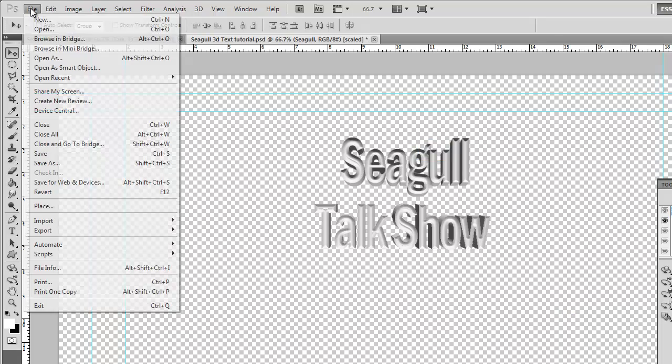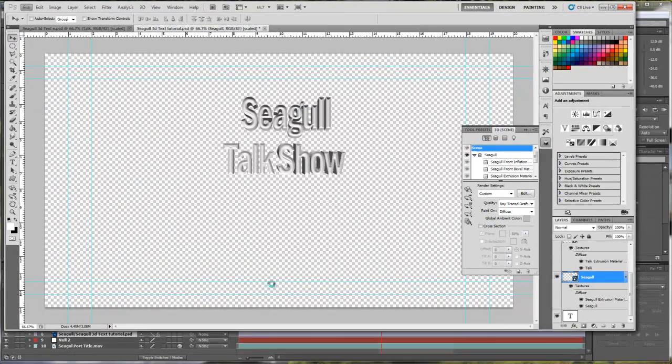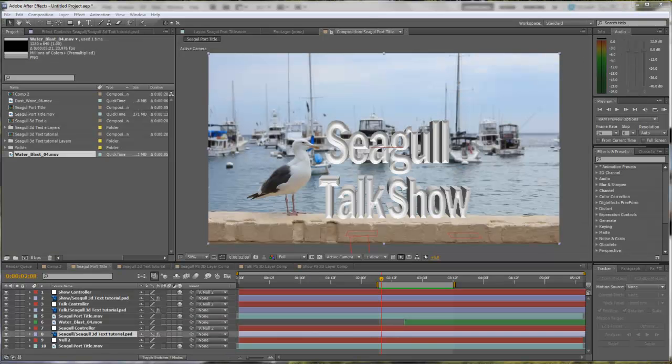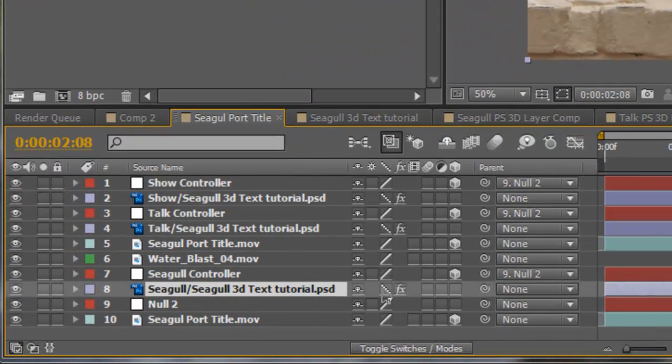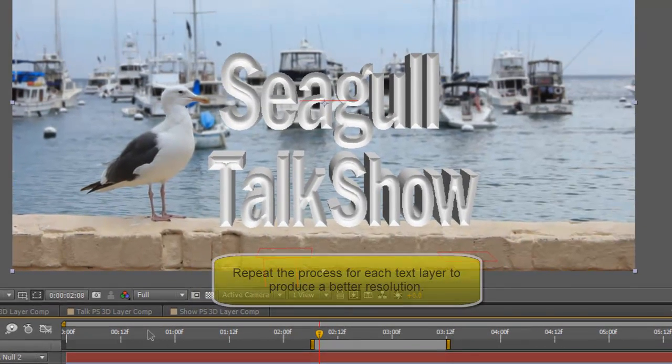Once it's done, file save. Let's go back to our After Effects, and then over here on the Seagull, do you see how that wire draft is? We're going to go to full resolution. So you're going to click on that, and it's going to take a little bit of time, but it'll start to think and process.